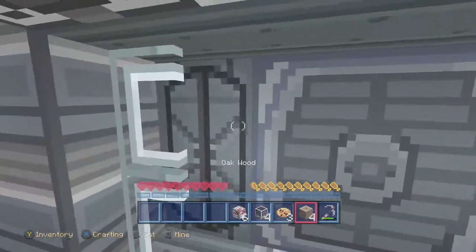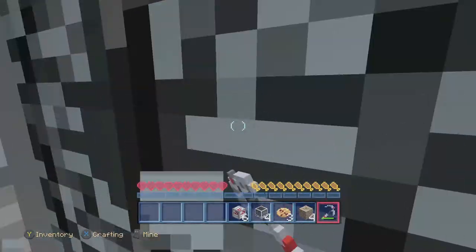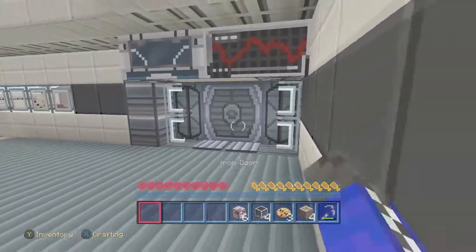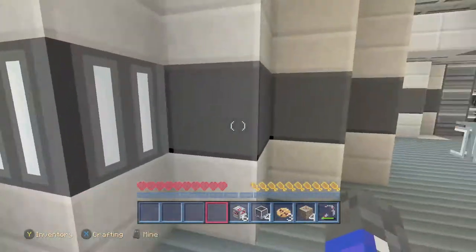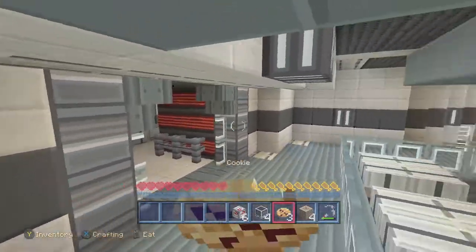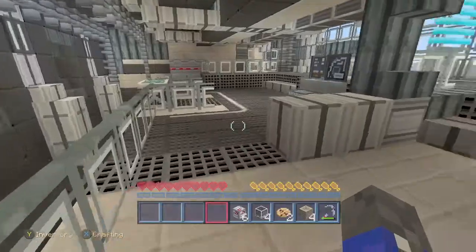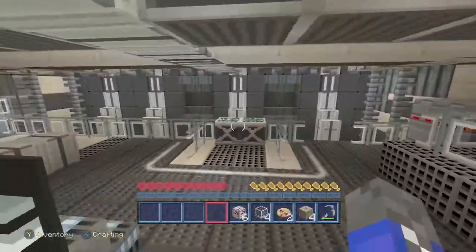I want to see what this is. This actually looks like a really nice block, if I can actually grab it. Oh, it's an iron door. Okay, so the doors look really, really nice, too. It would be really cool if, I know there's other mods in Minecraft and stuff like that, but I wish there was a way to make it look like it could slide open. But on the other hand, the pressure plates do make it look really, really good anyway.